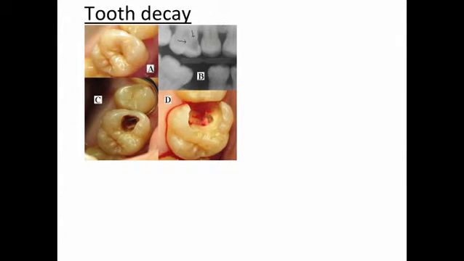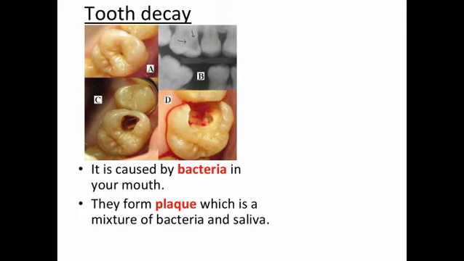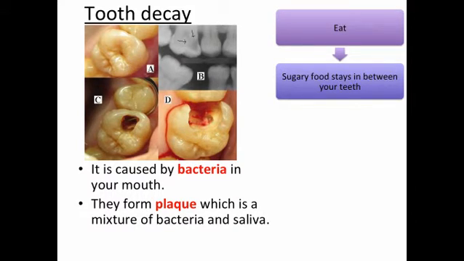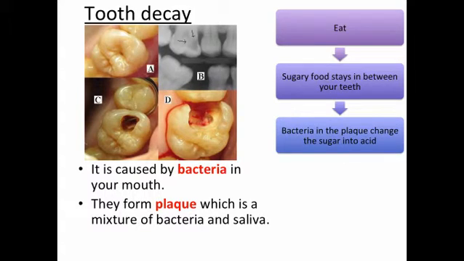Now if things go wrong in your mouth, you can suffer from tooth decay. We've got some pictures here of what it can look like. Inside your mouth all the time you've got many bacteria living there. Normally this doesn't cause a problem, but it can. Bacteria mix with saliva and they live very happily in your mouth in a substance called plaque. When you eat, any sugary food might get stuck between your teeth if you do not brush your teeth after your food. This is the perfect food for the bacteria. So the bacteria multiply and feed off the sugar, and as a waste product they produce acid.